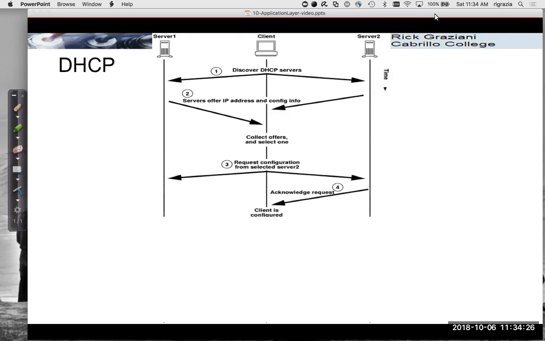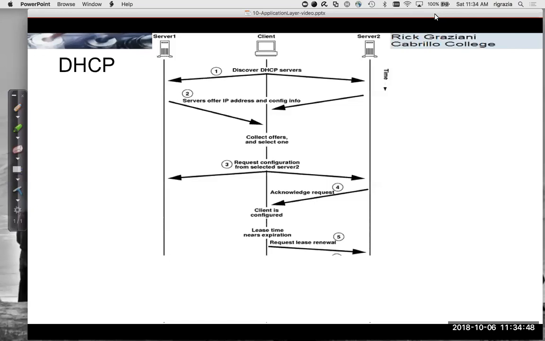Then the chosen server will acknowledge saying, yep, you chose me. I'm acknowledging that I have received your request and I am going to allocate this specific IPv4 address for you and only for you. And I gave you some other information as well.